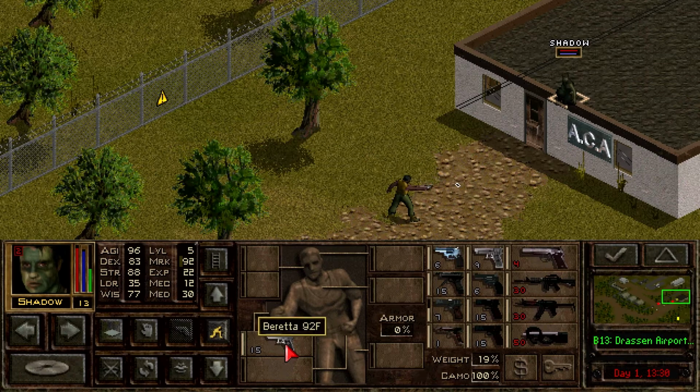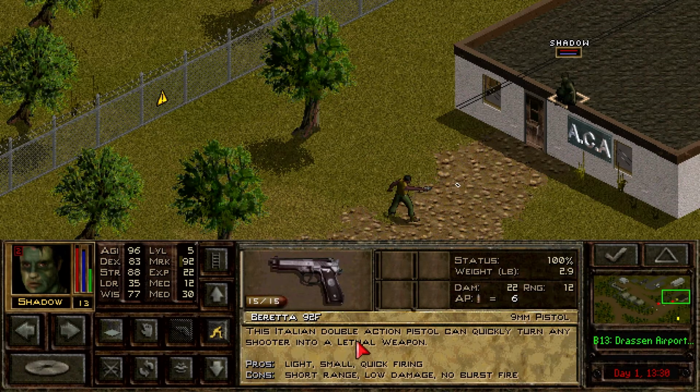Next up, Beretta 92F. This Italian double-action pistol can quickly turn any shooter into a lethal weapon. Pros: light, small, quick firing. Cons: short range, low damage, no burst fire.